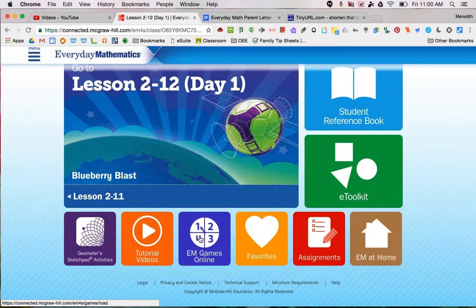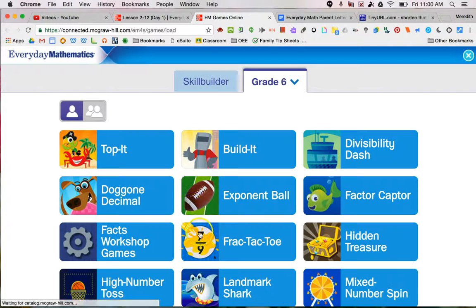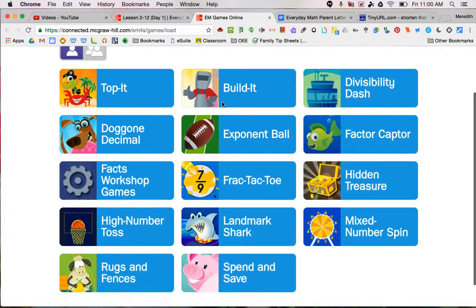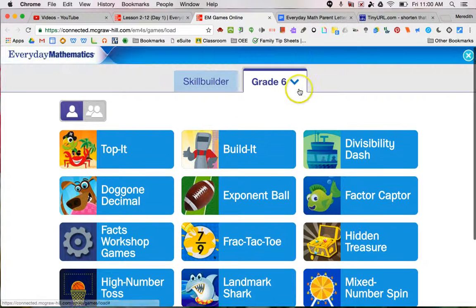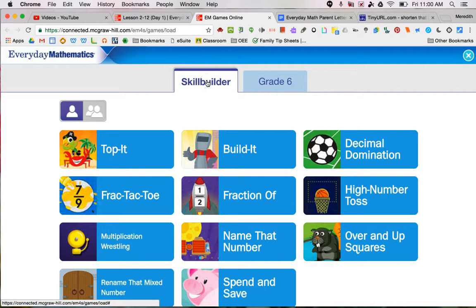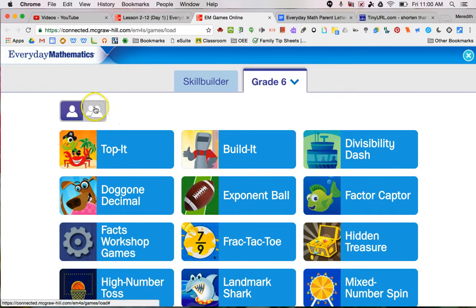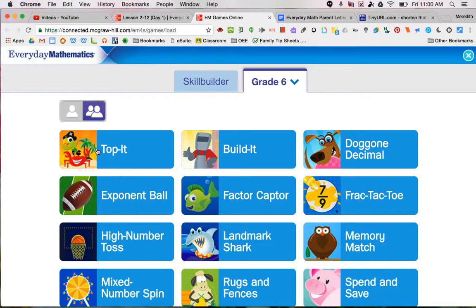The Everyday Math games online are a lovely way to help our kids practice. These are built right into their lessons. They play all of these in school, so they should know the rules. Now in 6th grade, we just have the grade 6, and then these are called skill builder games. These are games that help us with our math facts. It's more of extra practice if your child's struggling in a certain skill. And there's 1-player and then 2-player games. The 2-player games, they can play with somebody else seated at the same device. So you could play with them, a sibling could play with them, but that 2-player game is a nice back and forth.